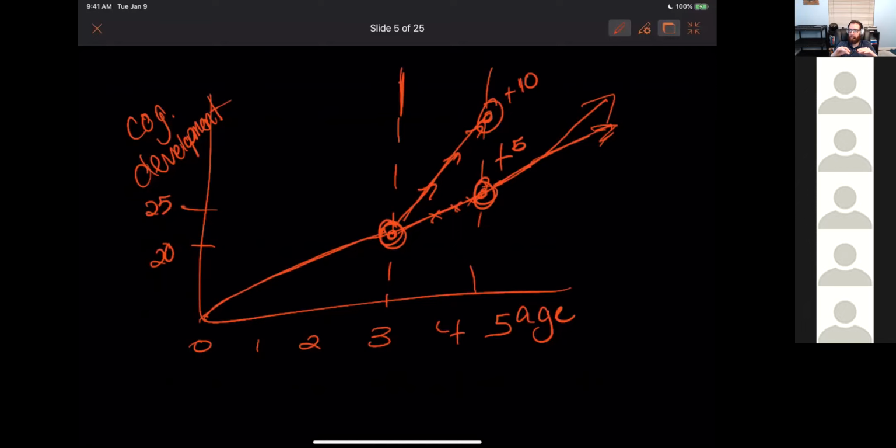So what would have been the threat, because you only collected data here, right? Because you added, we'll call this a control group, you took another bunch of kids the same age who are not participating in your program and said, well, what is their cognitive development? They went from 20 to 25. Our kids went from 20 to 30.